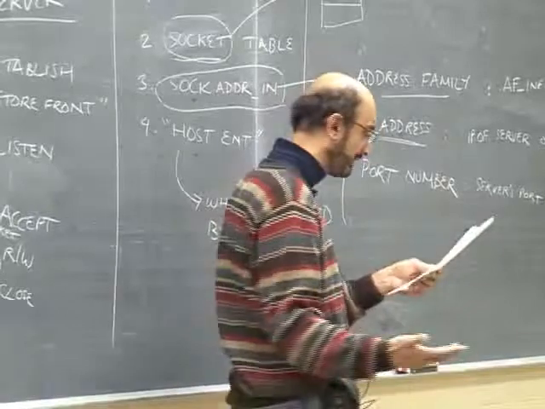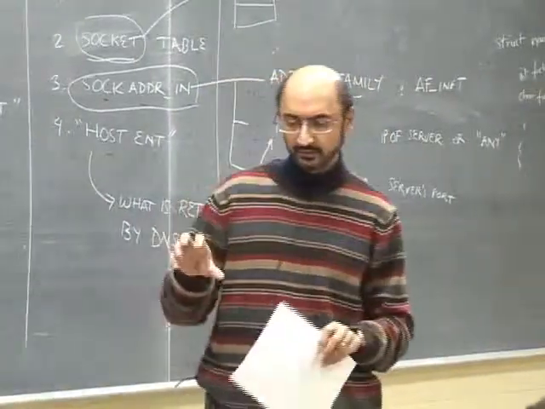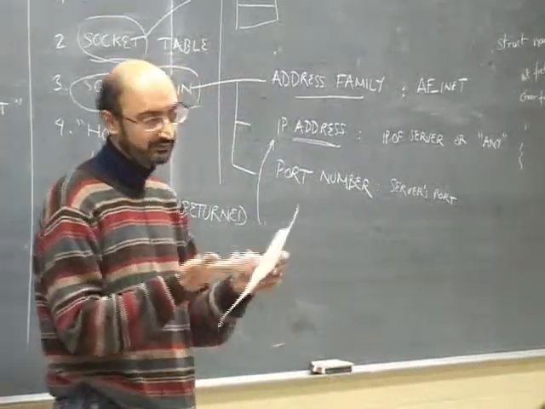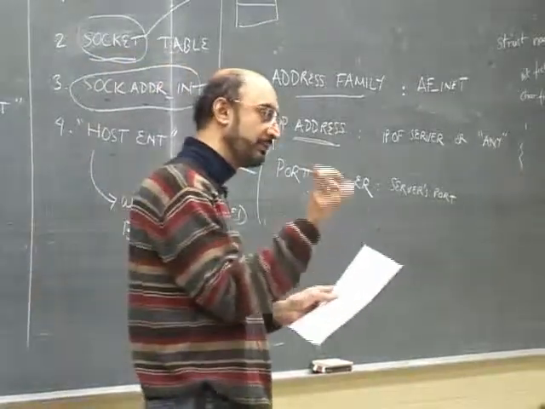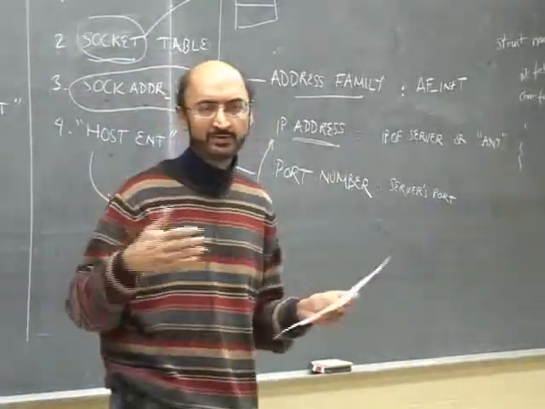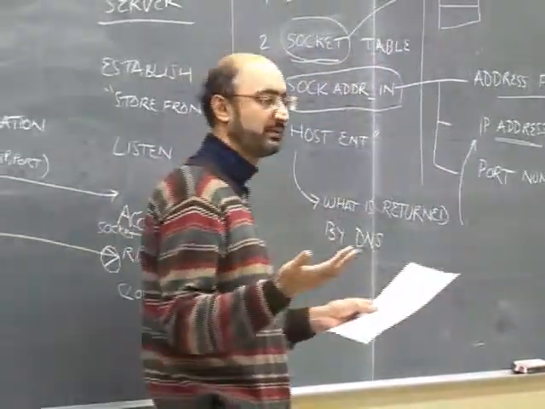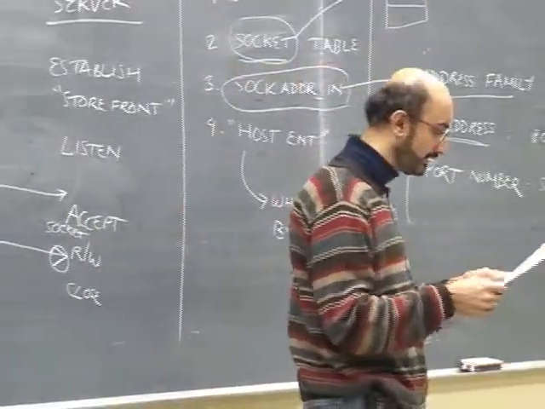Moving along, the first thing is to make sure you have enough arguments. In C, by convention, the argument count tells you that the first argument given to the program is the name of the program itself. So if you call this program server, and it says server 24, then server is argument 1, 24 is argument 2. If you have less than 2 arguments, then you don't have a port number, because you invoke this as server port number. So you say, I don't have a port, I'm out of luck, so you get out of here.